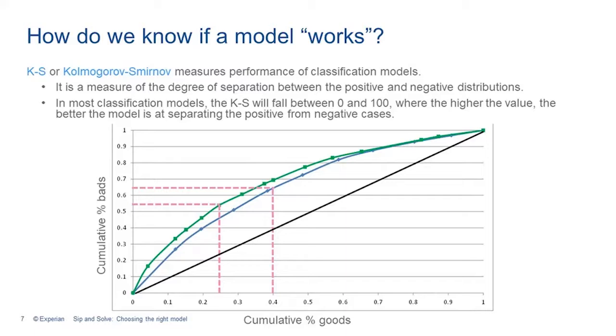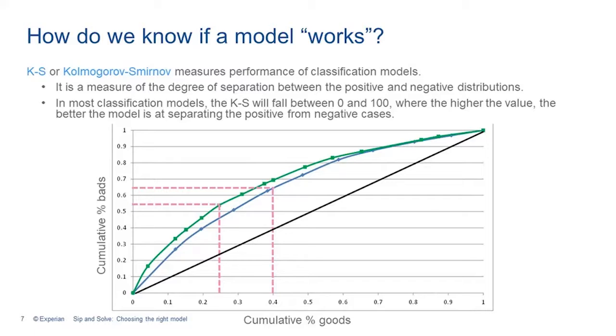So how many goods versus bads in the model, and the chart shown here is a plot of goods versus bads. Now, the black straight diagonal line across this chart indicates what you would expect from a random sample. So if you picked 20% of the population, you would expect 20% goods and 20% bads. And in my earlier simple example, that's where you would expect 20% of your blue gumballs and 20% of your red gumballs. Again, even distribution based on the overall population for a random sample. And that's, again, that black diagonal straight line.